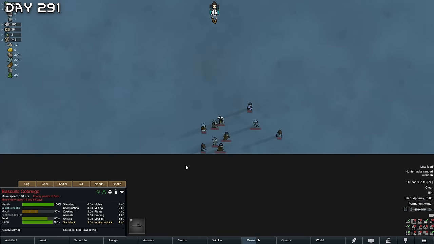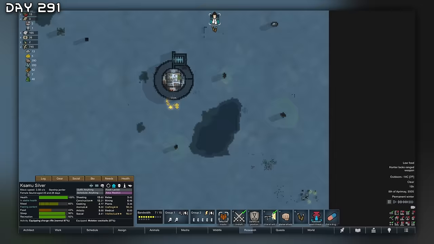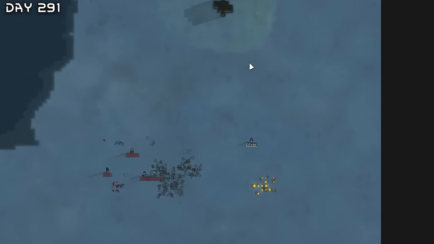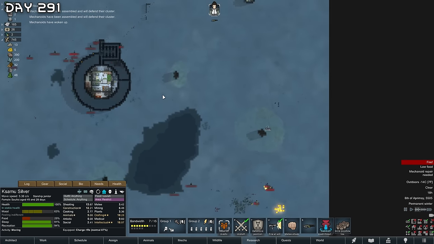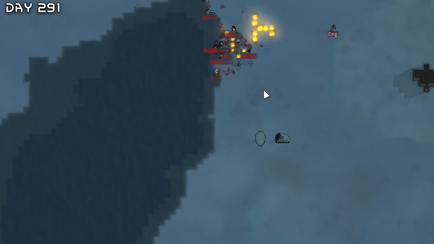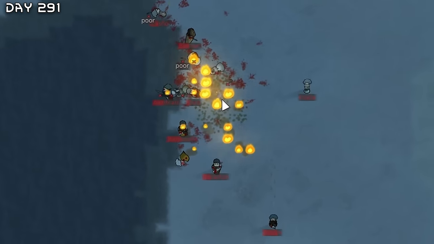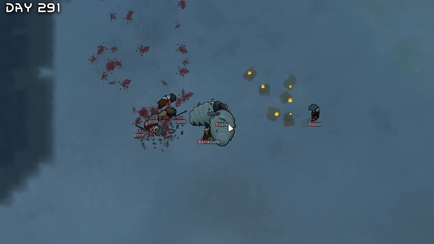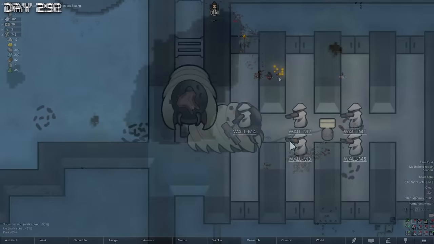Raid from Neanderthals. Let's see here. I need to lure them into the mechs. Here we go. All hell on board. Now we just need to get inside and wait for them to die. They will take them out, I think. They're all fleeing. Now, this should be quite easy for us.